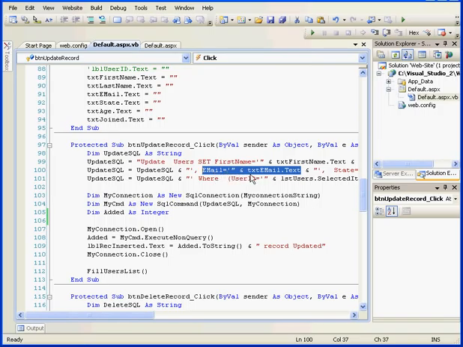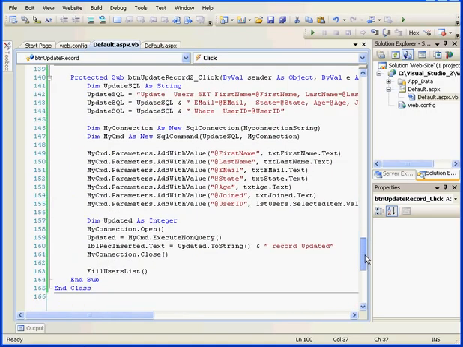We use syntax like this: email equals, and then we retrieve the value from the text box txtEmail. Here we've replaced the text box with a placeholder. This type of coding is valid for SQL providers. In other words, parameterized commands vary from provider to provider. For example, the OLE DB provider uses a question mark, and later this parameter is identified by its position in the SQL string. Let's go back to our SQL Server provider.